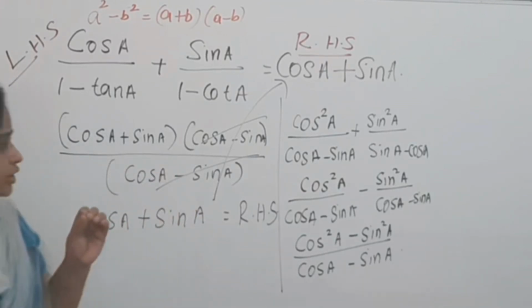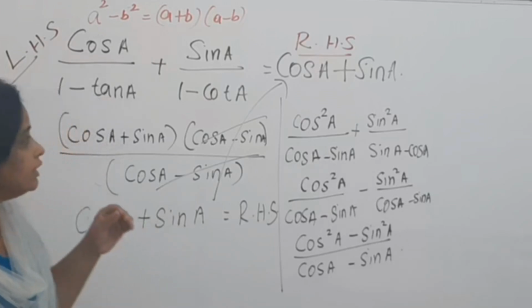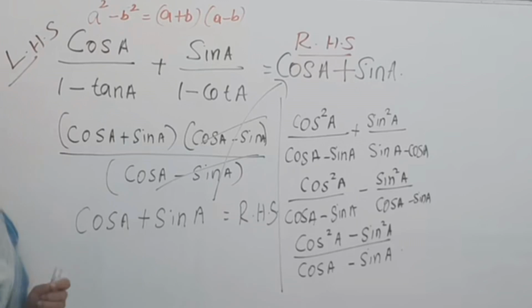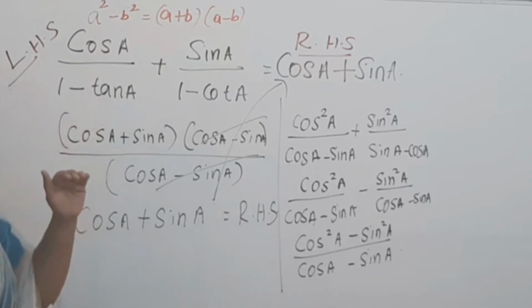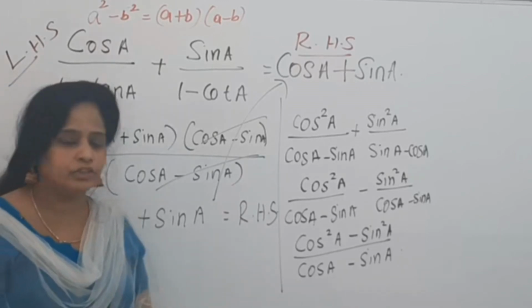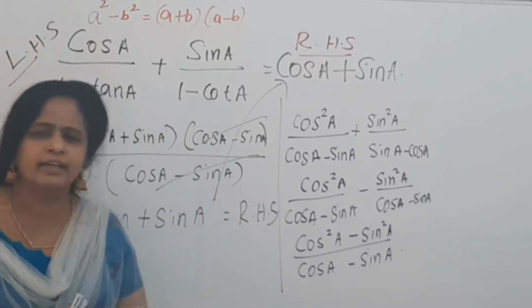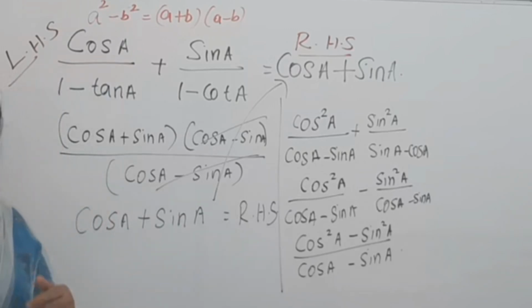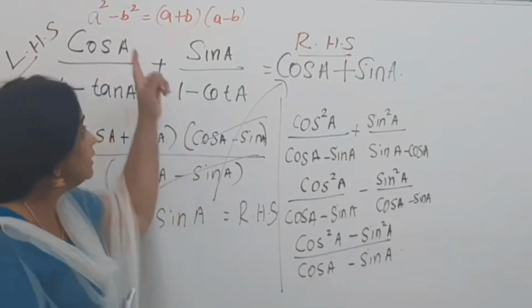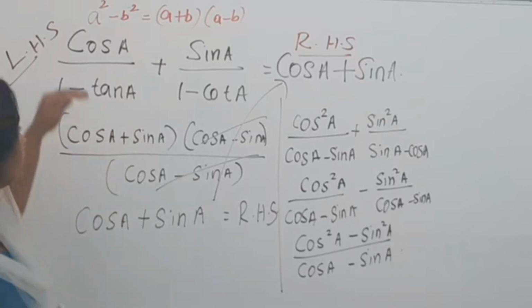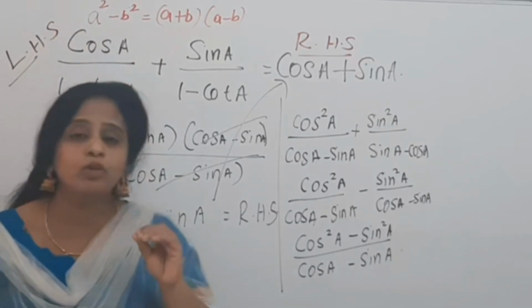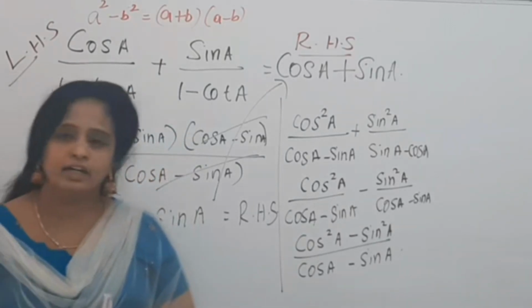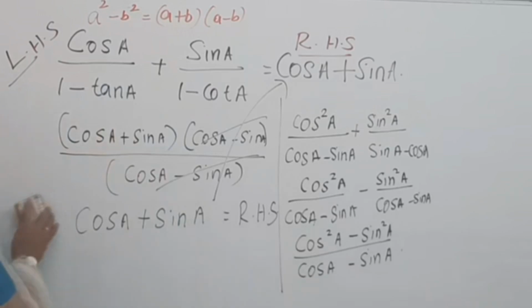So these are the two tips that you will keep in your memory. Whenever the first category is given on the right hand side and the second category on the left hand side, try to convert the ratios on the left hand side into first category ratios. Then take the LCM or use the identities, and you can get your answer. That is the first tip. And the second tip is you must recollect all the identities that you have studied in your earlier classes. And this identity is one of the most important identities that you are going to use in your introduction to trigonometry chapter. So we move on to the second question.